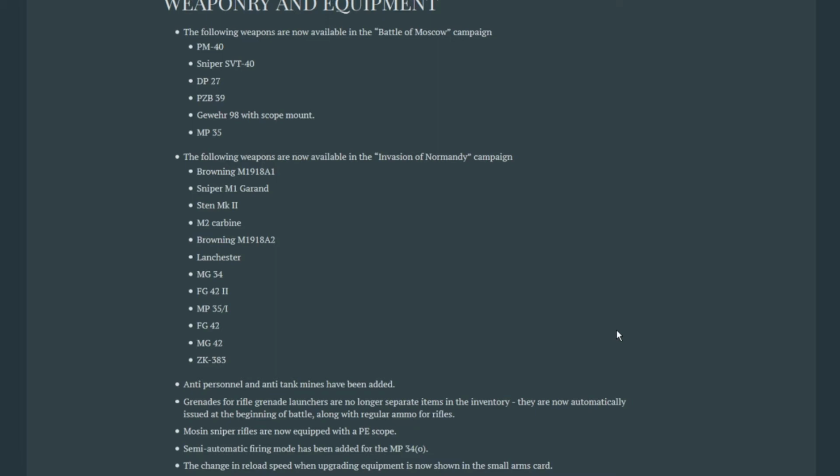For the Invasion of Normandy, we have the Browning M1918A1 on level 19, the sniper M1 Garand on level 21, the Sten Mark II on level 22, the M2 Carbine on level 23, the Browning M1918A2 on level 25, and the Lanchester on level 26 for the US.